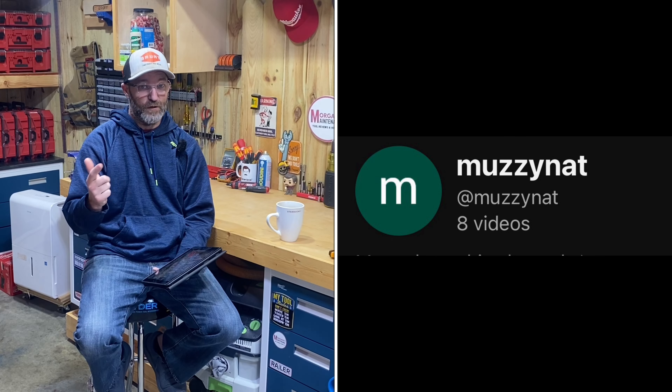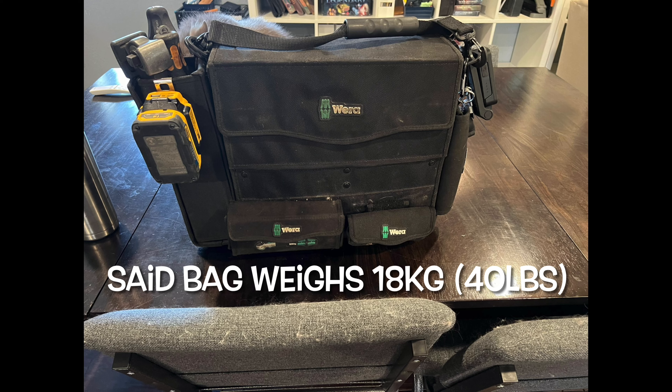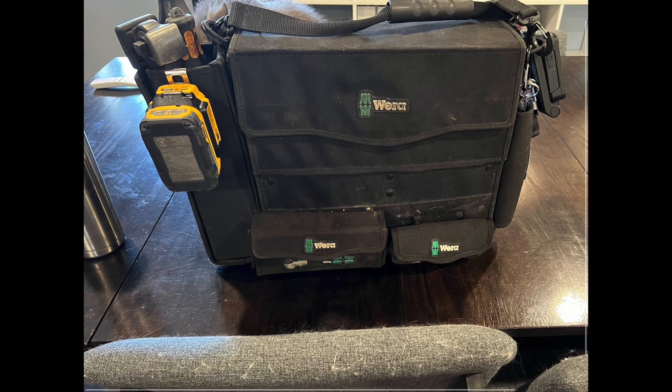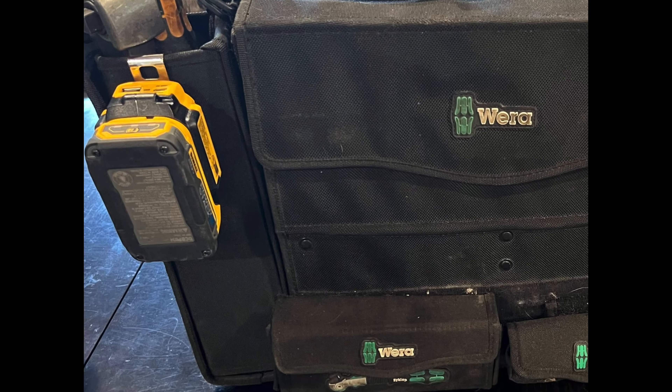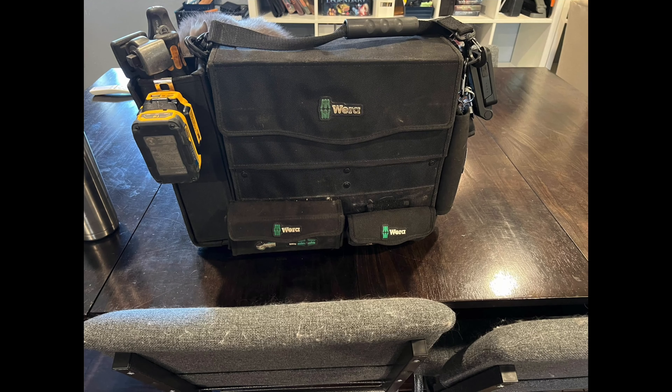I'm not going to guess on this one because he kind of told me in his email. He's got so many tools — no wonder it weighs 55 pounds. I wouldn't want to pack that all day, but maybe he uses his belt pouch for the actual job and the bag just stores everything. That 55 pounds will get you eventually as you get older. Let us know in the comments if you have questions about any of his tools — I know there are some I didn't recognize, but that's expected since he's from another country.